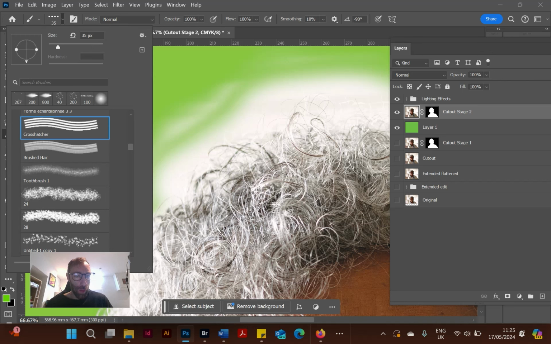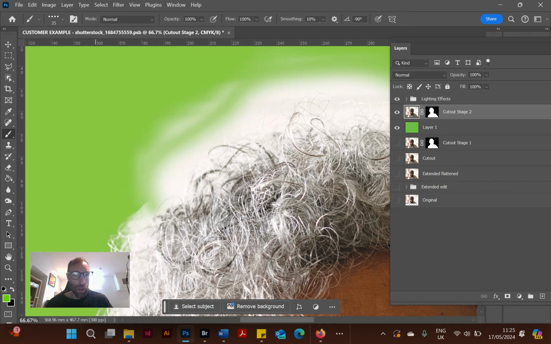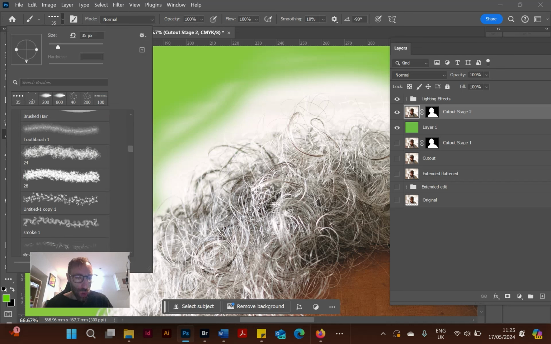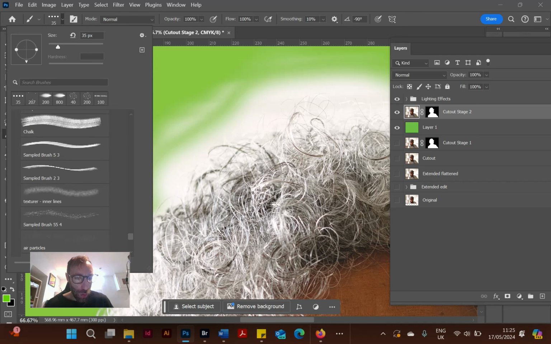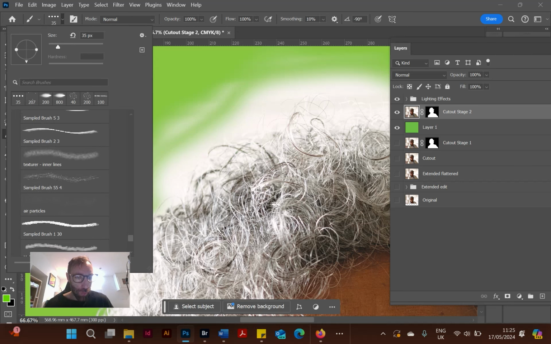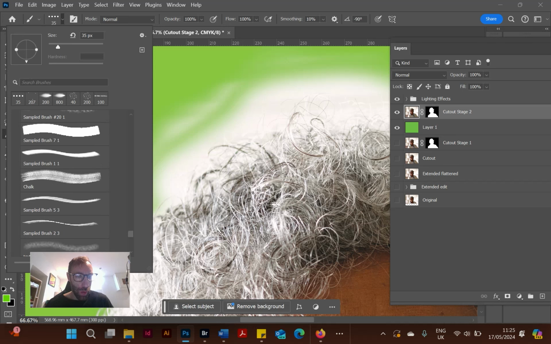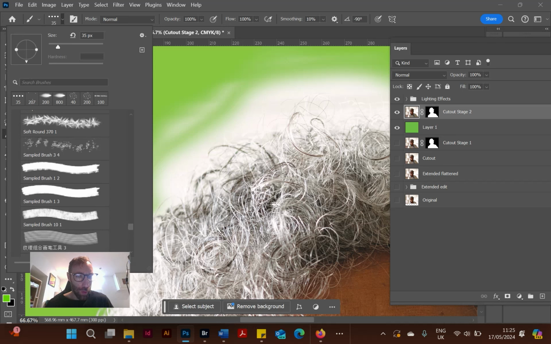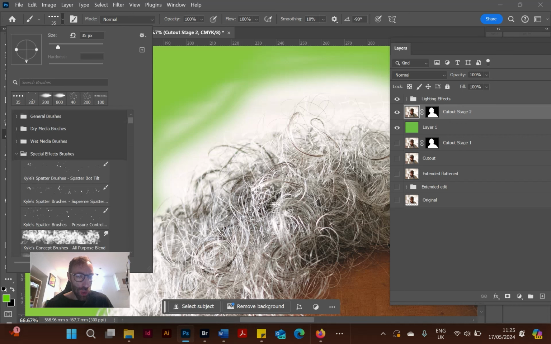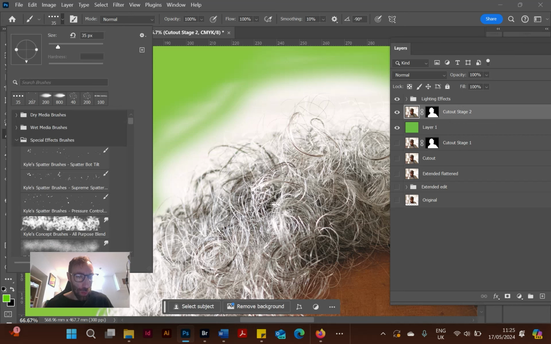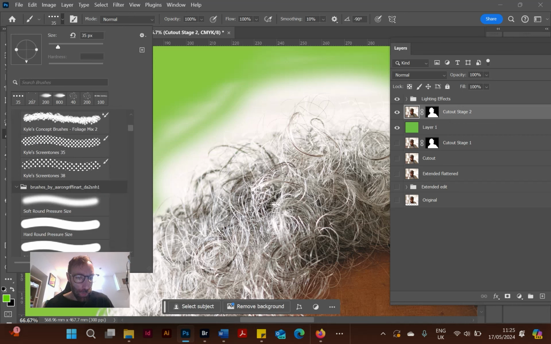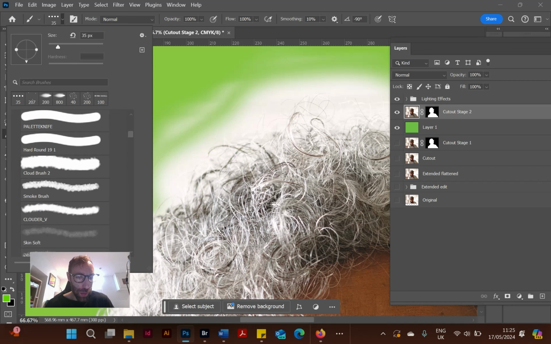It's a lot of trial and error to get the shape that you want with the brush. So yeah, the best brush to use would be one of these hair brushes.